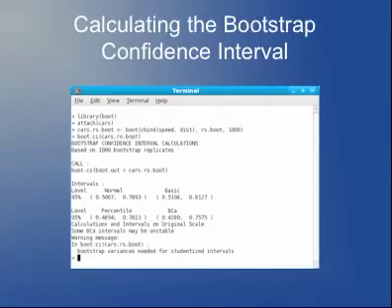If you really wanted the best confidence interval possible, you could try 10,000 or 100,000 bootstrap iterations in order to get better BCA intervals, but that's much beyond what I would ask you to do in this class.